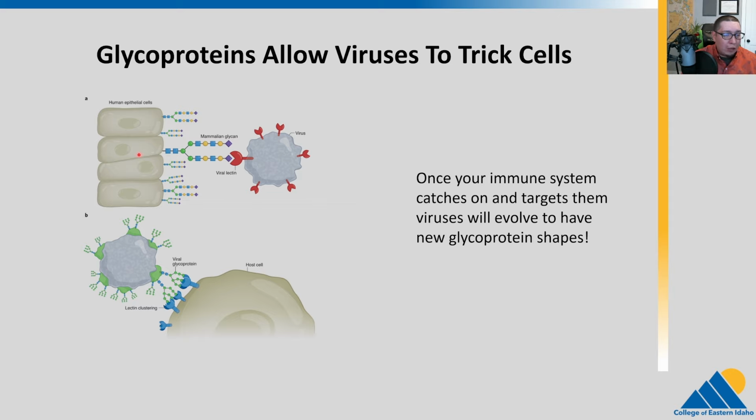These proteins, like the receptors, are not always purely protein. Many of these things also have sugars added to them, so they're glycoproteins, or we have things like lipoproteins and stuff like that. Many viruses and bacteria utilize this trickery to trick our receptor proteins and get inside of our cells. Usually, though, our immune system will catch on to this and start targeting those viral things. But viruses are subject to evolution. A virus would then be rewarded for evolving a new shape of glycoprotein that your immune system doesn't recognize. And it's a constant arms race of your immune system trying to recognize it and it evolving new shapes and continuing to try to do what it does, get inside the cell.